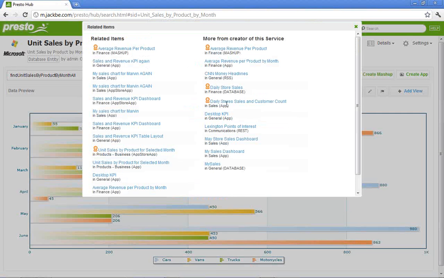So in my case, you'll notice that this one little data source that has just our raw total unit sales, and remember, we're all product managers here, we're always trying to do better sales, has an awful lot of stuff that's been built and related to it. And the one at the very top, I think, sounds good, right? It says average revenue per product. And it doesn't say that it's an app. It actually says that it's a mashup.